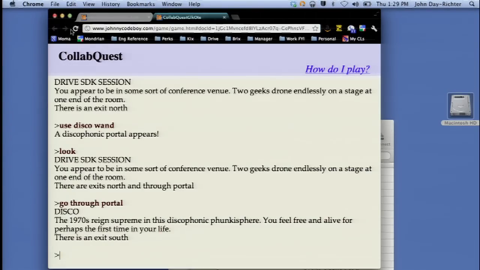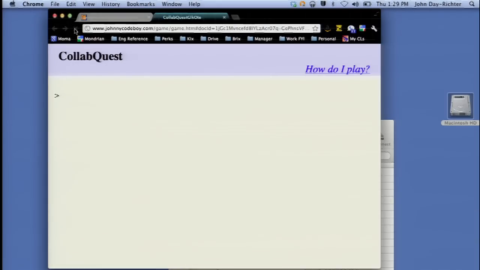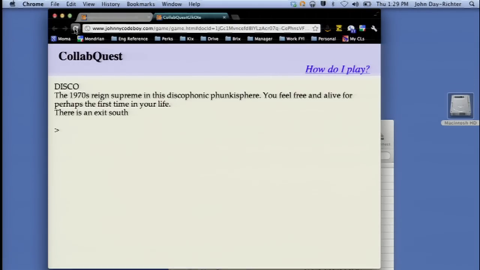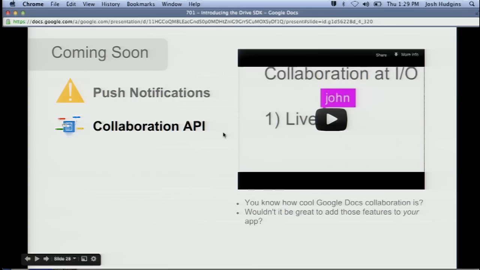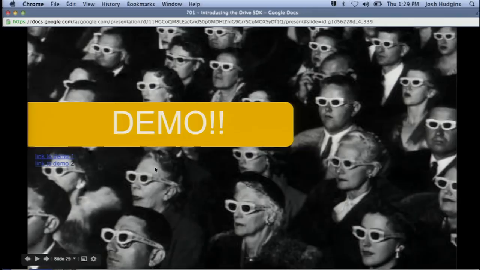Now, the cool thing here is that the world was persistently changing the whole time. So when I reload this, it's using that collaborative data model, and again, not doing anything special, just setting properties on it. But when I reloaded, I was back in the disco because that state was just automatically persisted as we changed the data models. So these things are really, really easy and, I dare say, fun to write. And if you notice those URLs, don't bother going to them. Like I said, they're only whitelisted for Googlers, and they will be busted.